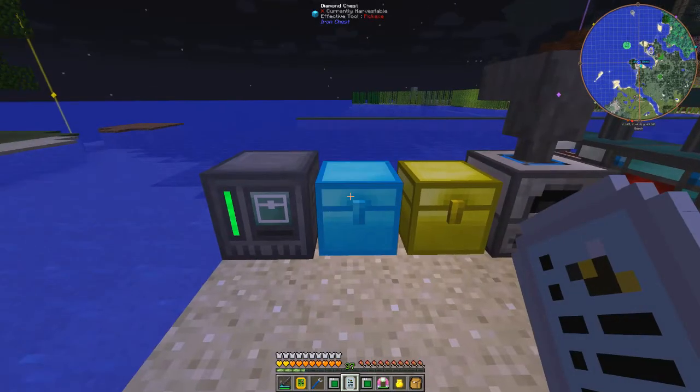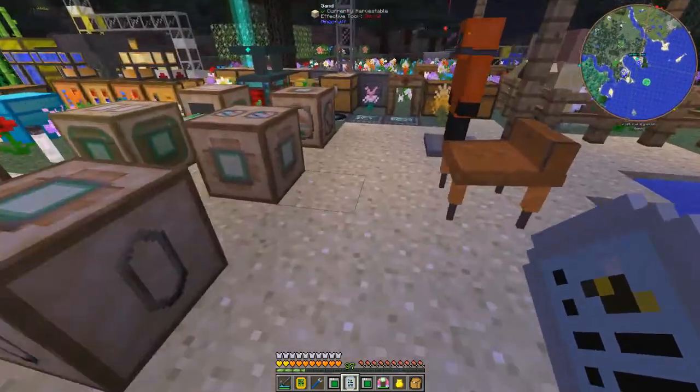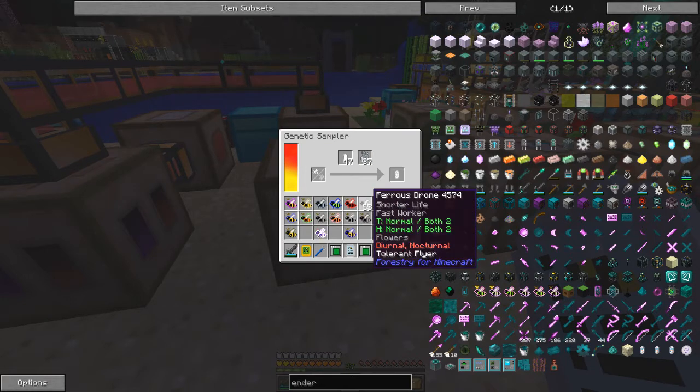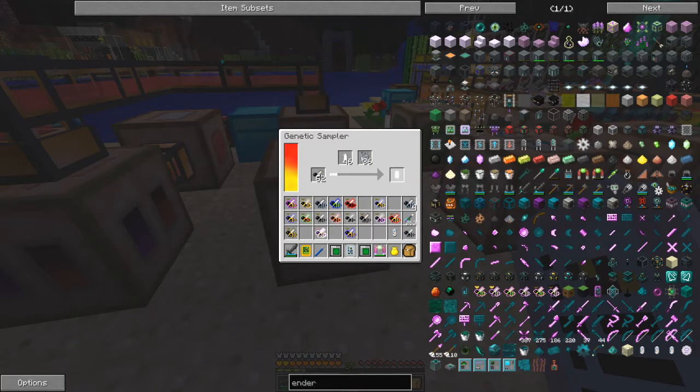But first thing we have to do is, how do we actually get that? So here we have a genetic sampler. I haven't got the type of Ferrous drone, so let's put the Ferrous drone in here. In fact, put them all in, and it will produce for me here a sample. It uses blank gene samples in genetic labware, and I haven't shown you how to make those yet. So this is cave dwelling. So this is cave dwelling true.